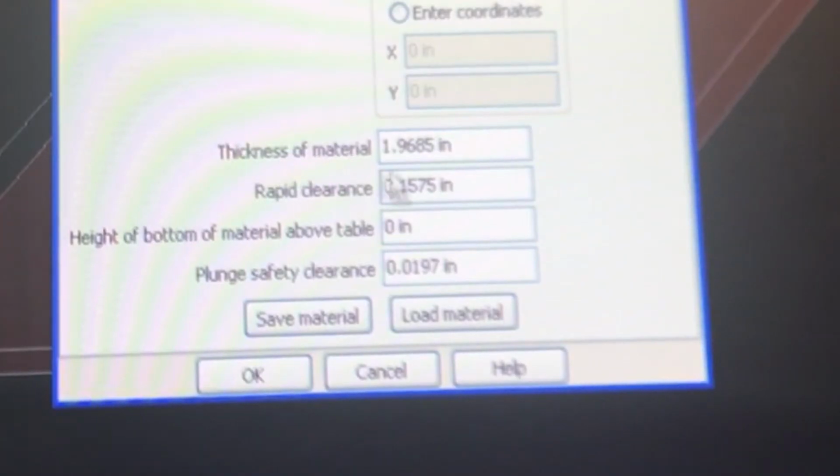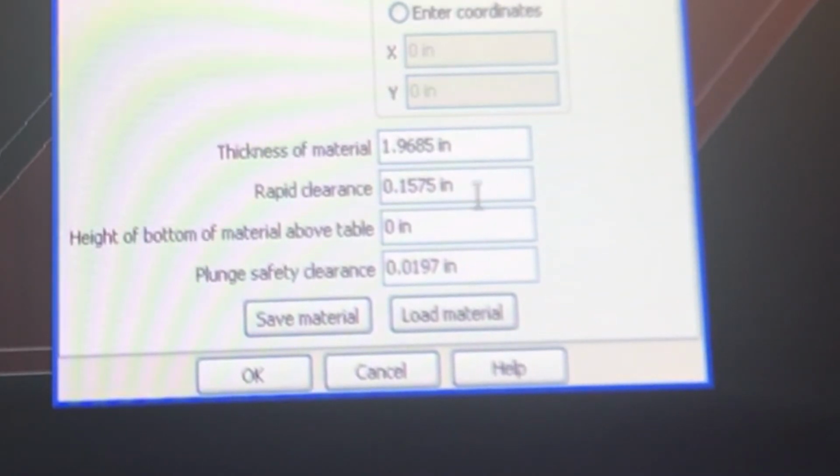I like to go over the thickness of material. We've had some people in the past that get confused by this. It's a stock Sheetcam setting. Do not change this setting right here. It's 1.9685, a reference point for Sheetcam, and not necessary to change. Some people think that you have to change the material here for metal. You do not. Just leave this one alone.